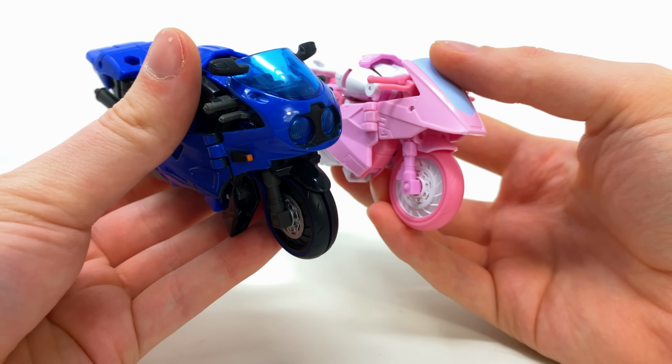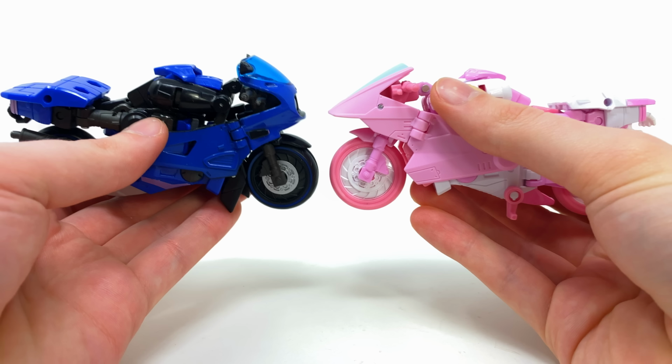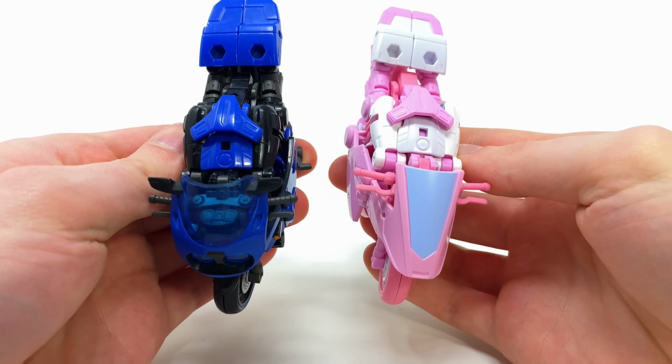So here it is. As you guys can see, it literally is just the colors and the front of the bike which are different. Besides that, she is exactly the same.